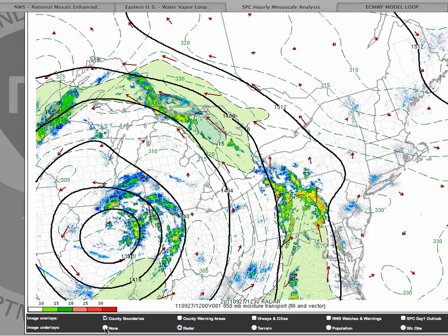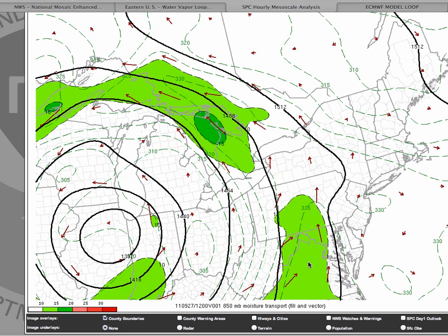I'm going to take the radar off. Hey, look at that. This is our moisture advection. You see, now what's happening here is that as our 850 millibar low is moving east-northeast towards the Ohio River Valley and eventually towards western New York, this lifting, this 850 millibar lifting apparatus is going to move east with it. And as a result, it should strengthen because it's going to come in contact with the Atlantic Ocean, and that is what's going to produce our widespread showers starting likely tonight on through tomorrow and into Thursday.